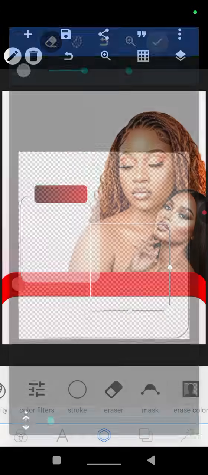So I'll reverse everything I did. So then this time around, I will now have increased the size. So I'm wiping out this part now. Once I'm satisfied, I'll hit OK.